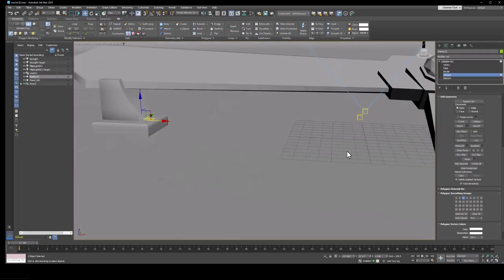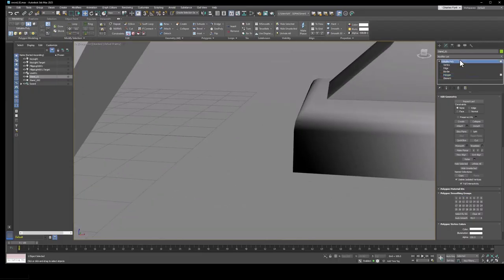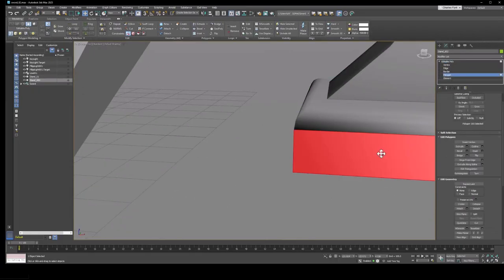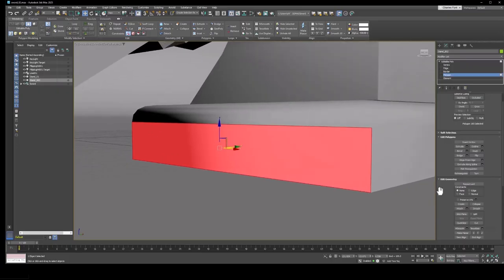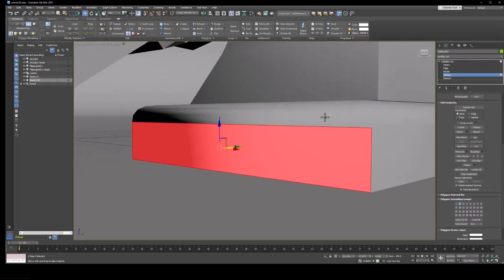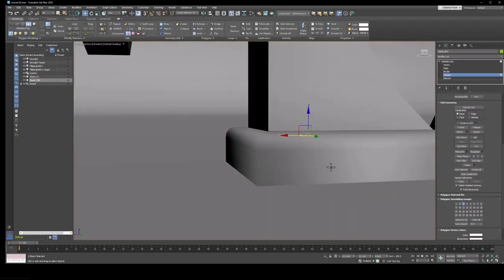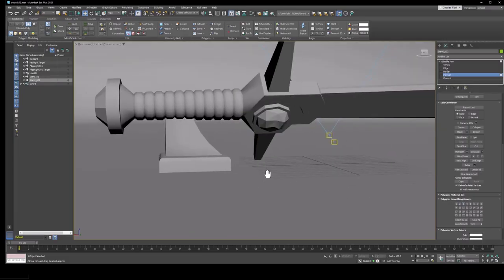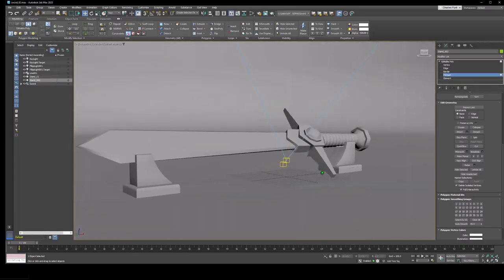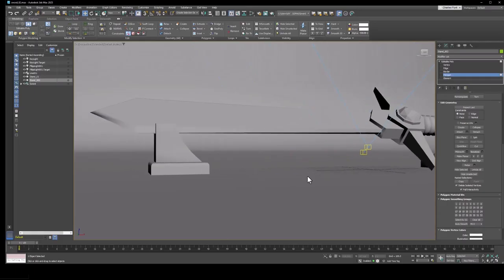And this one probably need to do the same thing. Alright, so now that we've done that, we can proceed with materials.